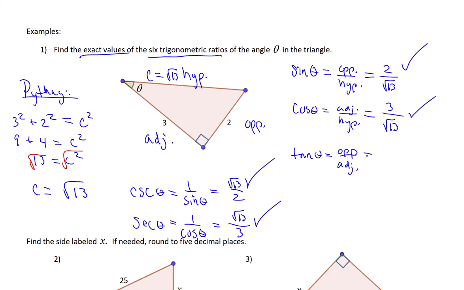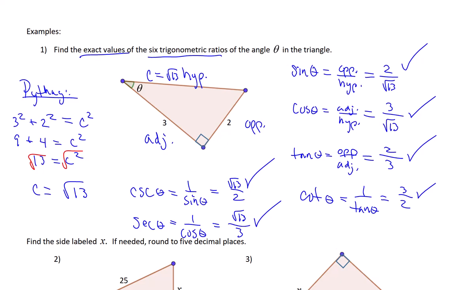Okay, so similarly, let's finish this up. Tangent is opposite over adjacent, and our opposite is labeled as 2, and our adjacent is labeled as 3. So tangent of theta is opposite over adjacent, which is 2 over 3, labeled the way they are in our diagram there. But then, if that's the case, then cotangent theta is 1 over tangent theta, which is simply the reciprocal, so that would be 3 over 2. And now we have both of those as well.